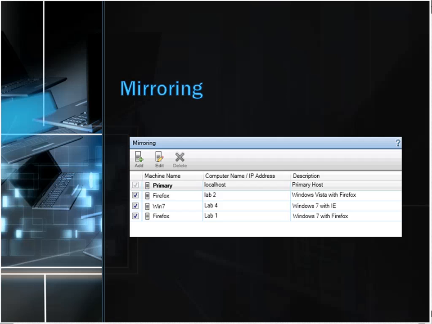In this screenshot, I have a primary host and several secondary machines to run at the same time. Mirroring allows me to run my test on multiple machines so that compatibility testing can be accomplished. As the tester completes steps on the primary machine, Sprinter replays them on the secondary machine. Sprinter must be installed on all of the machines.